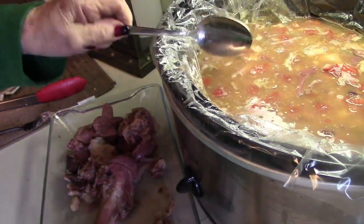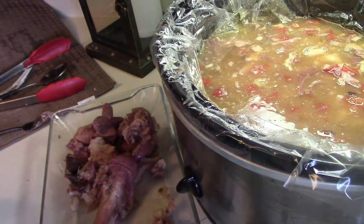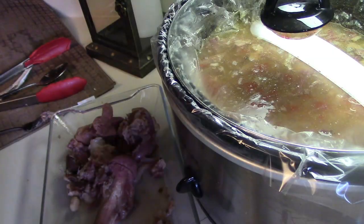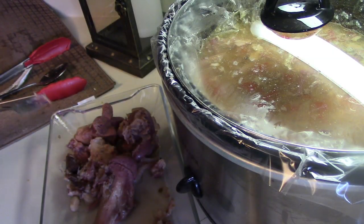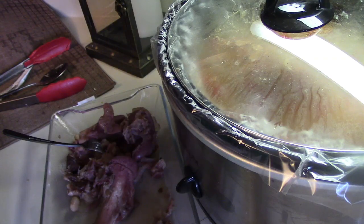Now I'm going to put the cover back on, let it come back up to a boil, and then I might just put the cover a little bit askew so that it can reduce a little bit. I think I would like it to reduce just a little. So that's the next step. We'll be back when it's ready to serve.